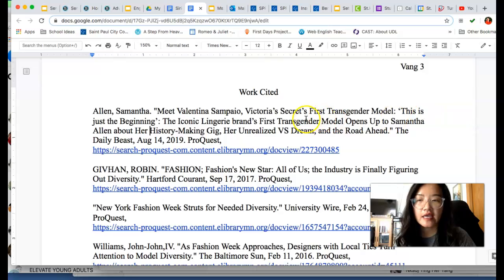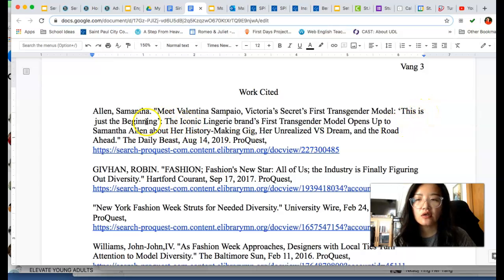How do you do a hanging indent? So what a hanging indent means is that this first line here is the only line that should be touching the left-hand side. Everything else down here needs to actually be pushed or tabbed over. So how it works is you go to the end of your first line, because your first line is the only line that should touch the left side. You go to the end of the first line, you press enter, and then you'll see your little blinker goes down to the bottom here.